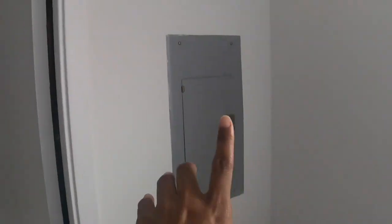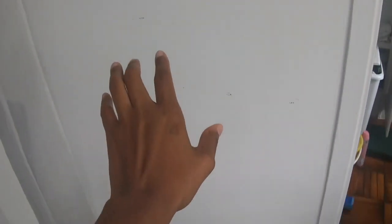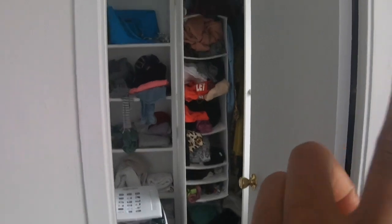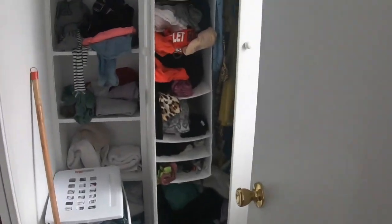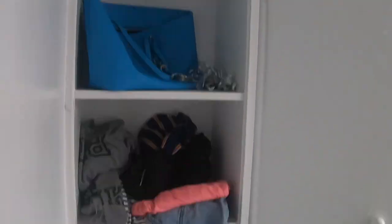It's huge. So moving on, right next to the desk, I'm also gonna get a poster right here to cover that up. A body mirror is also gonna go right here, right next to the curtain, and then right next to this is my closet. It's a walk-in closet, so when you come in, let's close that for a second, you see this, which is not all the way organized right now, but this is what you see.